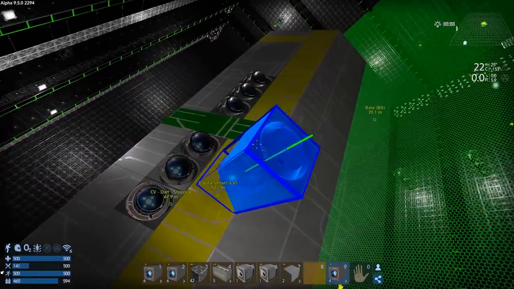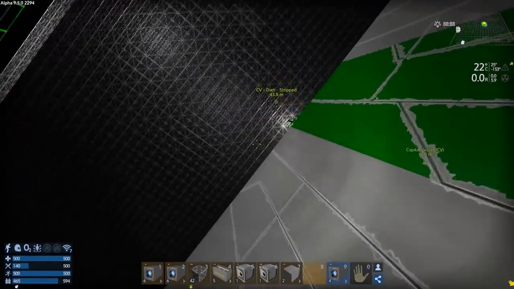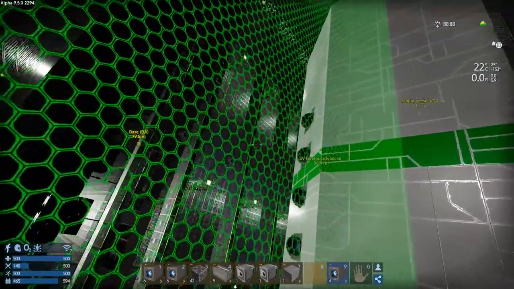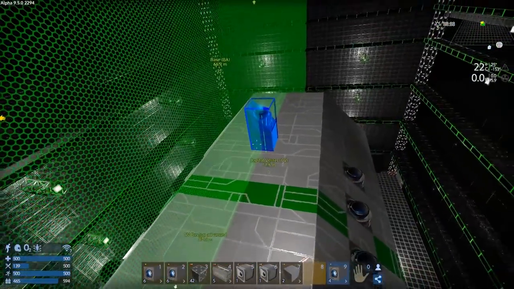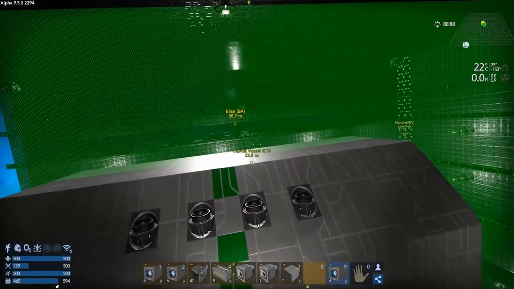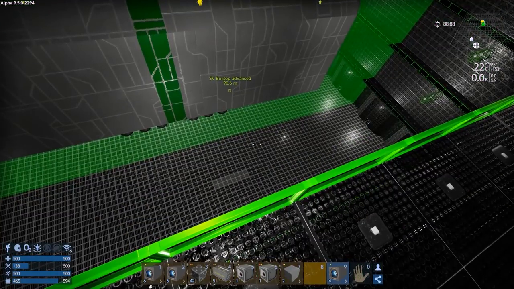Okay, so we have the 12 down. We now have 8 up. Let's just confirm that it all worked there. Yep, that looks fine. Okay, good. And then so we need side ones.